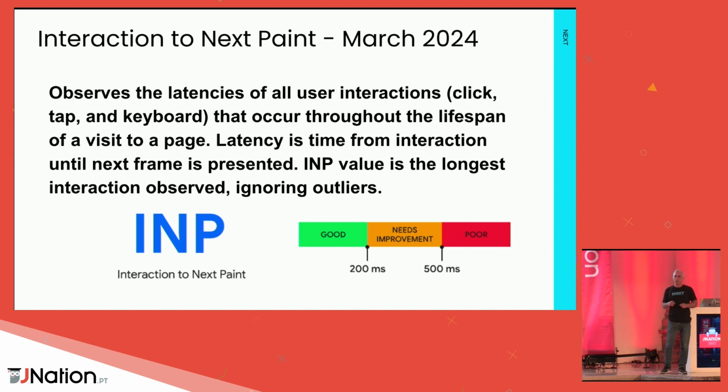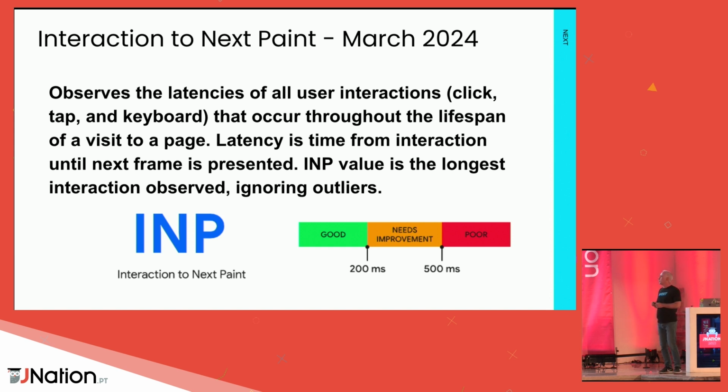We discussed it, for example, at the Web Performance Working Group, and it's really different because it has 2 main changes compared to FID. First of all, it doesn't look just at the first interaction, it looks at all the interactions and effectively looks at what is the worst interaction but excluding extreme outliers. So really, out of the normal interactions, it looks at the worst interaction, not just the first one. And the second thing, it doesn't just measure the time from the interaction until when it can process the interaction, but it actually measures the time from the interaction until the next paint that results from the interaction. So it measures the processing time of the interaction itself and even the browser's rendering update.